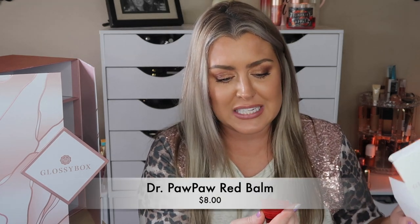Day 23 — we are almost done! This is the Dr. PawPaw Tinted Ultimate Red Balm, a multi-purpose soothing balm with natural pawpaw for lips, cheeks, and cosmetic finishing with a hint of a tint. I've never heard of this before — it's ethically sourced and cruelty-free, full of pawpaw juice, aloe vera, and olive oil, and it'll give you hydration and a classic red lip for the holidays. Day 24: Nails Inc in the shade Victoria — a deep chocolate burgundy. I do my own nails so that's awesome!